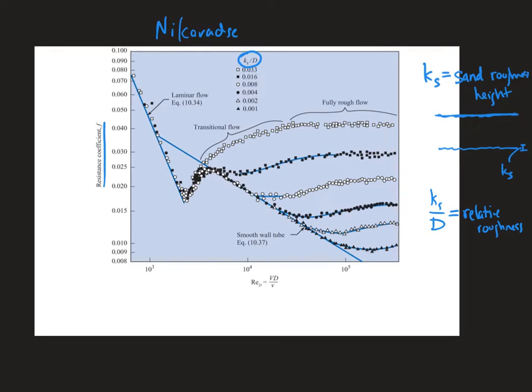elements. And so he had a whole bunch of pipes, and he used one pipe after another, and he just kept putting flow through it and measuring the flow rate. And from those, he was able to determine what this resistance coefficient was as a function of the Reynolds number of the pipe.